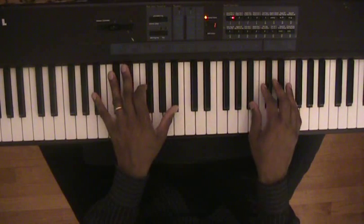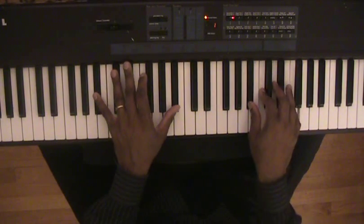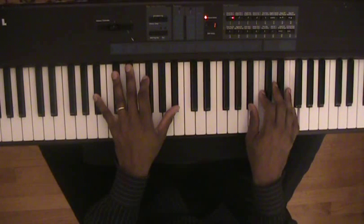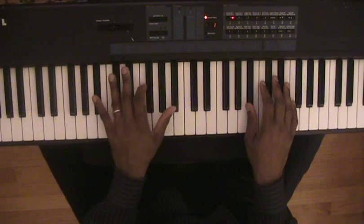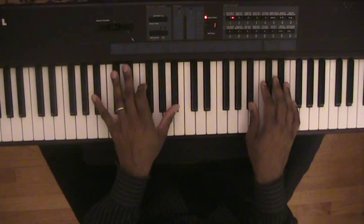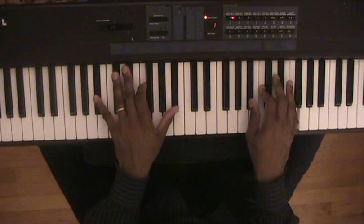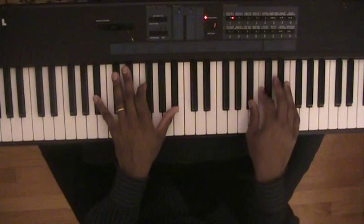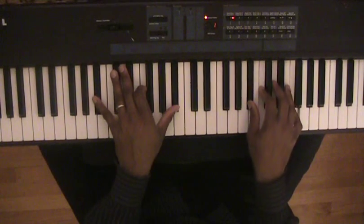So the intro is left hand B flat, F, B flat, right hand B flat, C, D, F. And what you're going to do as you play is go one, one, two, three, four. So it's B flat. Just take the same notes of the chord and roll them.